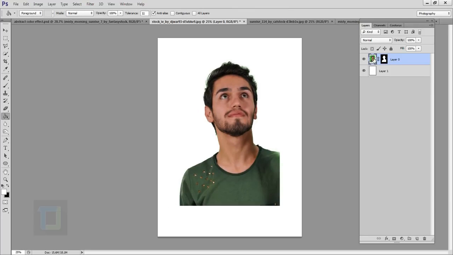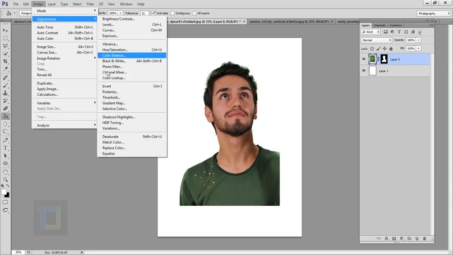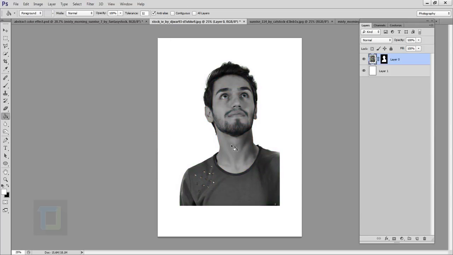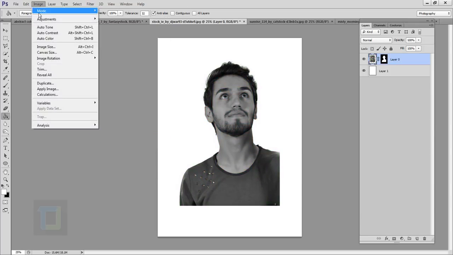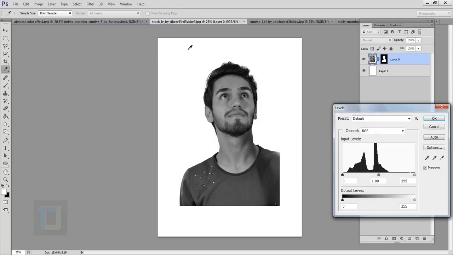After that, when your thumbnail is selected, go to image adjustment, and you can select this desaturate option, so it will turn it simply black and white. After that, again go to image adjustment and go to levels. Now in the levels, you have to increase your highlights, and sorry, this is midtones. Increase your midtones, and crunch your shadows a little bit, and also increase the highlights. All you have to do is make a really good contrast. You can study my graph if you want.